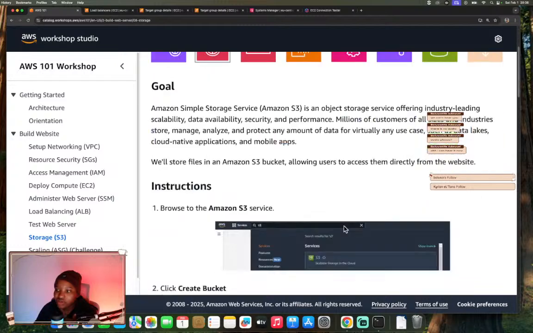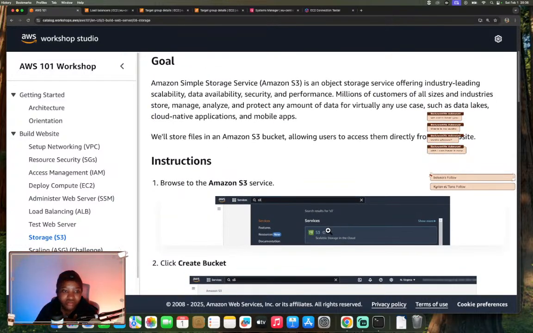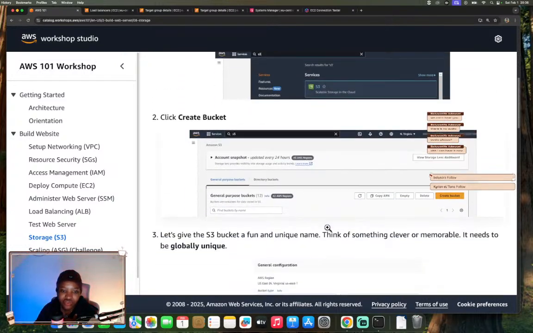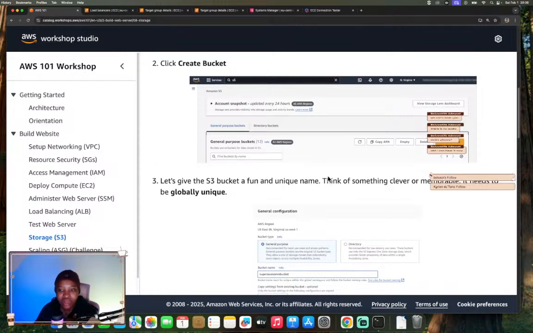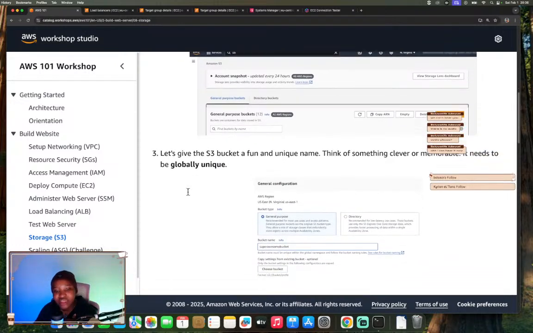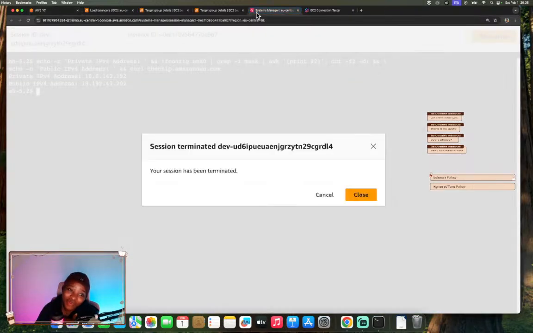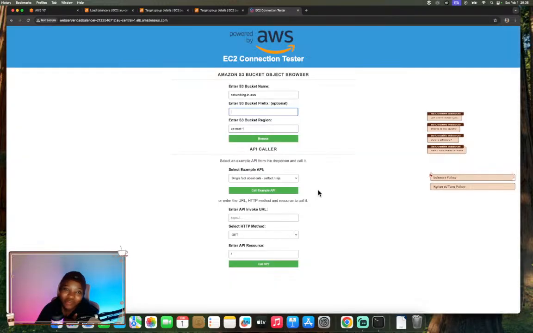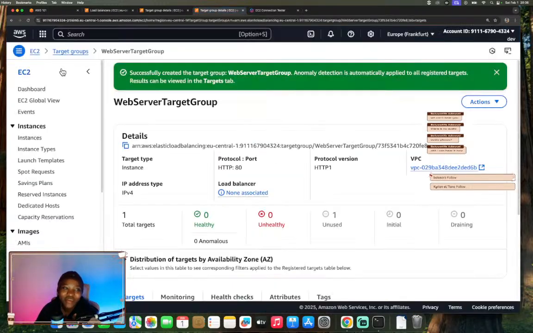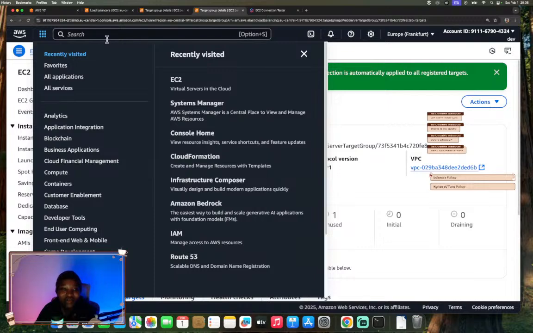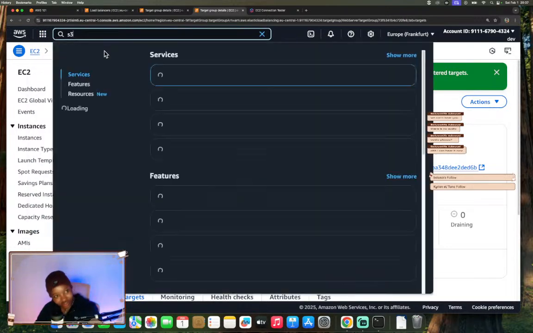Now going with our storage. Here we are having the S3 service. We're going to create a bucket and we are going to name it something unique. One thing to remember. I will always tell you things to remember. Don't be angry with me, but they're just important things to remember. So we're going to be looking for S3 here.